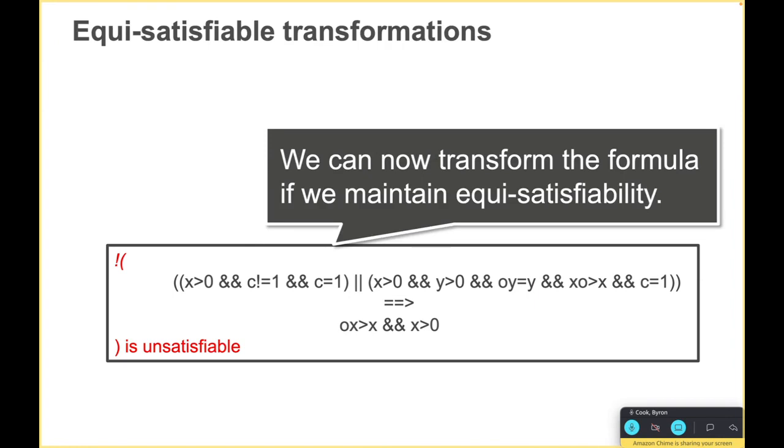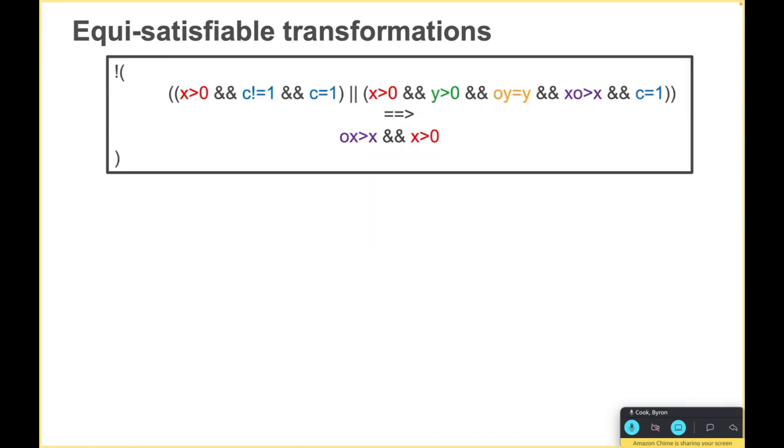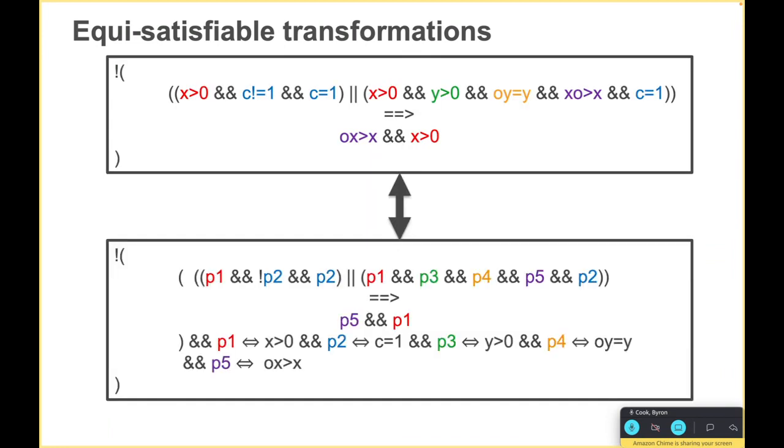Okay, so what's really neat about the satisfiability formulation is there's some trick. You have this idea of equisatisfiability, and you can transform the formula in a way that's quite neat and maintain equisatisfiability. So here is the original formula, and here's a reformulation of it that's not equivalent, but it's equisatisfiable.